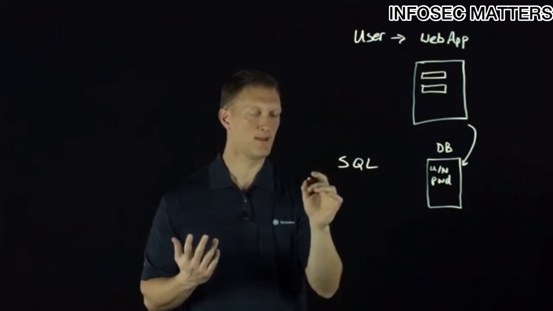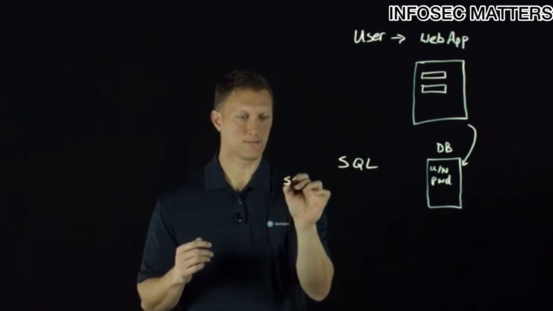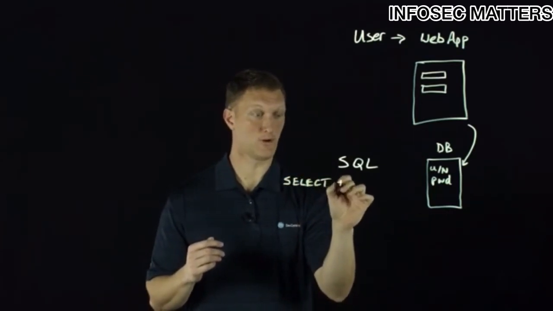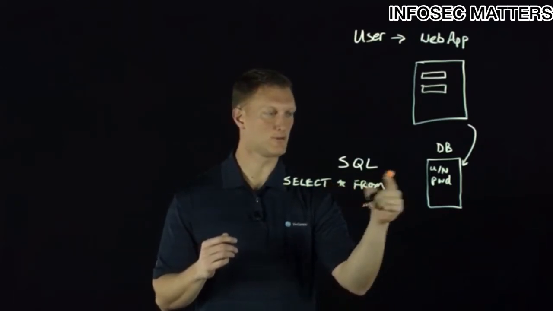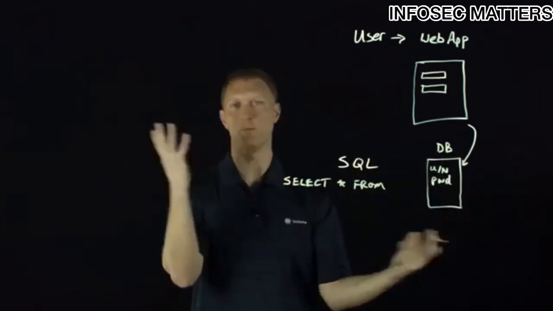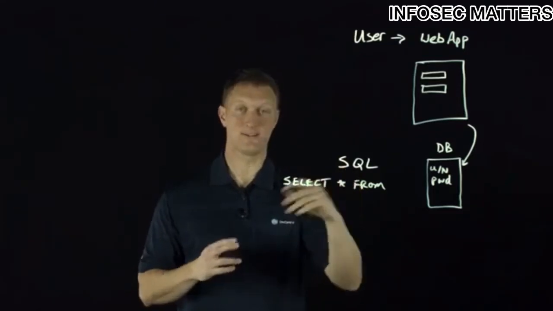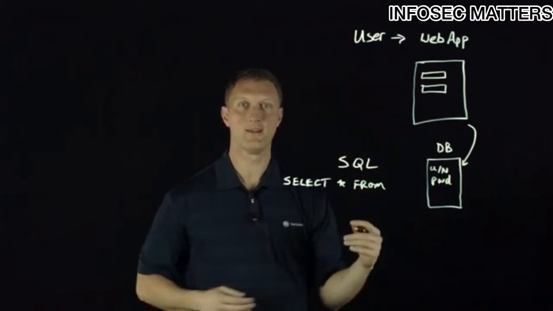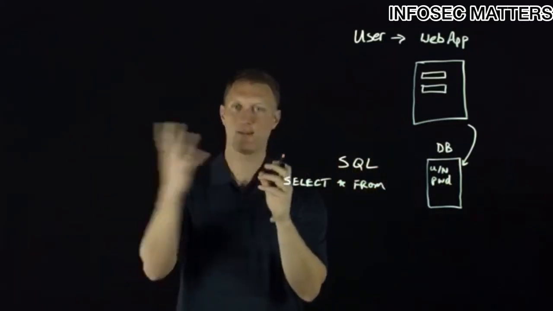And the structure of this may have something that says something like, select star from users with username this, and then return whatever. But if you say something like select star, then that means select everything from, say, this username password database. Well, typically, you don't want to return that unless that is a valid request.